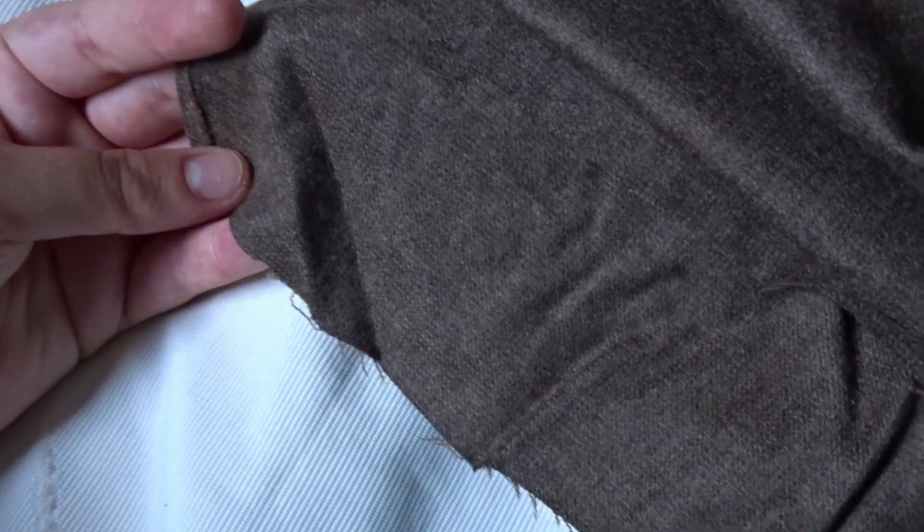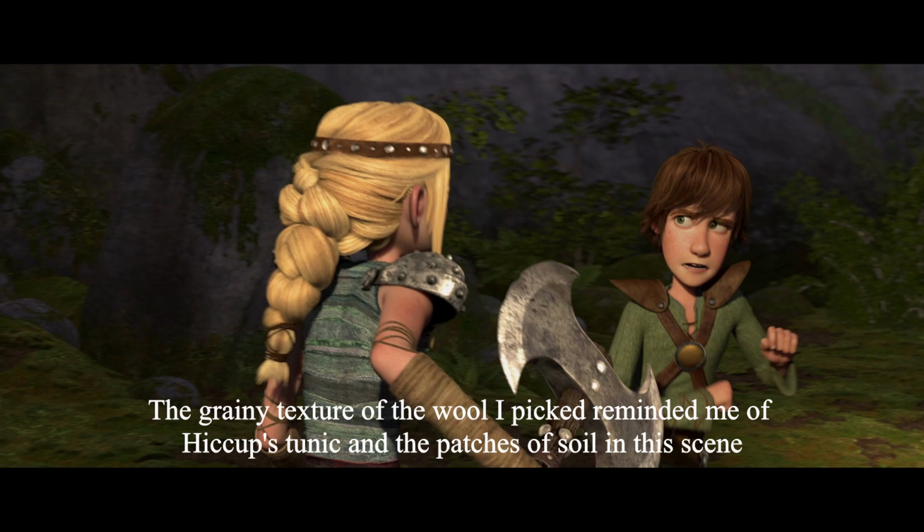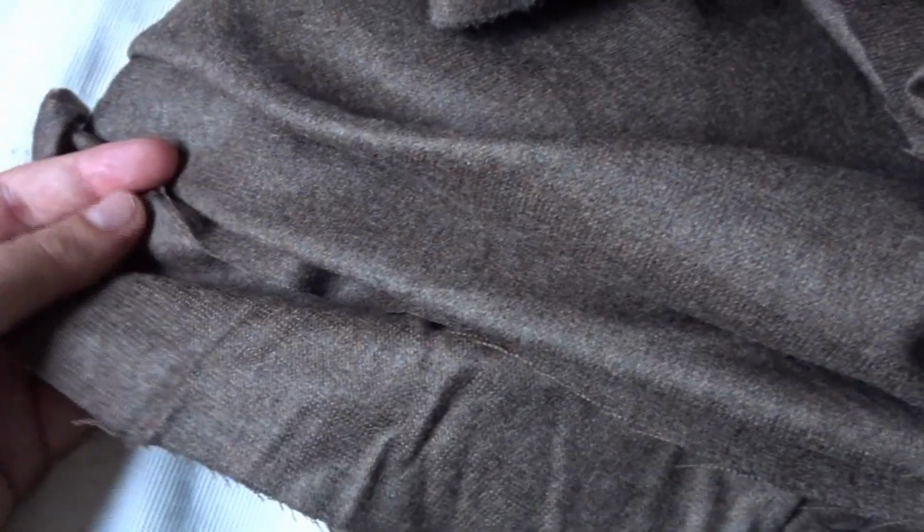Also, I feel like its texture really pays homage to the more organic and natural texture of the earliest animation of How to Train Your Dragon, which, I don't know if this is a controversial opinion, but I think it's actually my favorite, not because it's the most aesthetically pleasing. Aesthetically I much prefer the animation of Race to the Edge and How to Train Your Dragon 2 and 3, but the original one has something, they really nailed textures. I'm talking not just hair textures, but fabric textures. Even Astrid's hair was blonde streaked with brown instead of just pure blonde.